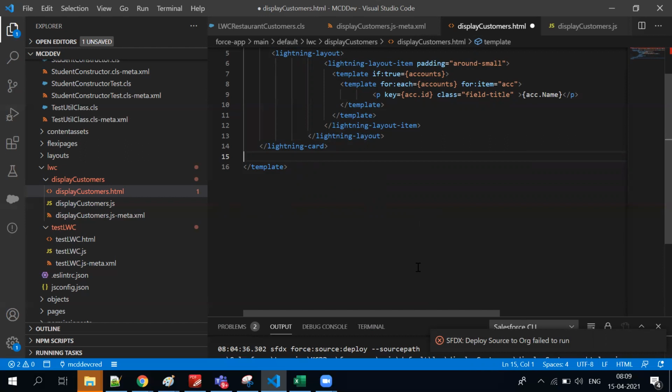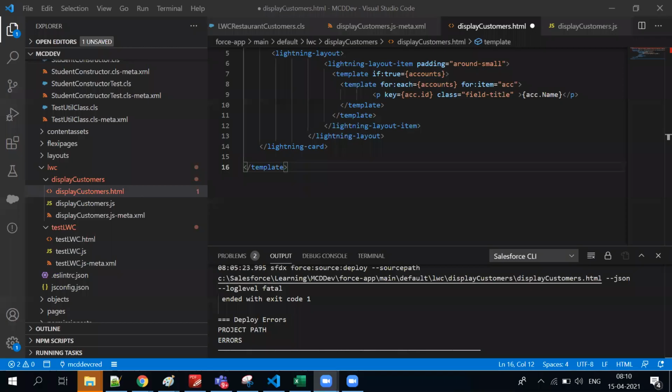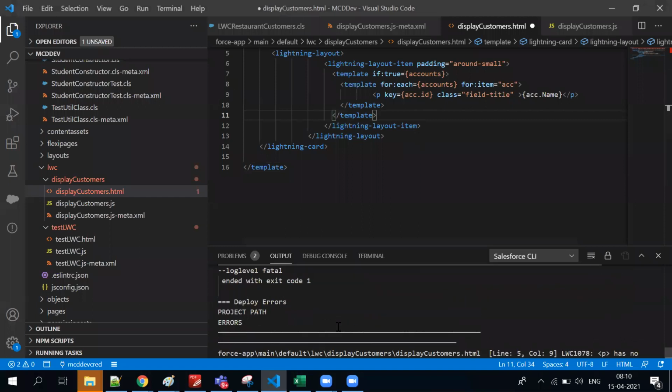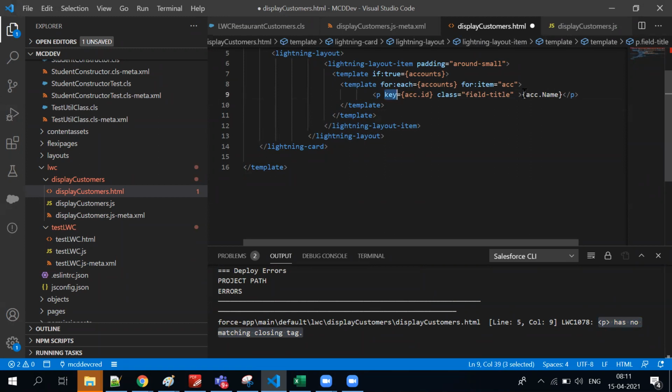Oh my god, still it's training. I got an error saying that P has no matching close tag. Where is it? Line number 9. Okay, let me remove this.